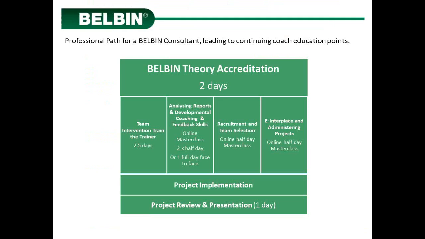Some of you listening may already have been qualified in certain parts of it, so I'll go through it fairly quickly and talk through the path in some depth. The first is Belbin Theory Accreditation. That's the accreditation of people to the theory of Belbin as delivered by the Belbin Associates team in the UK. We are the only people in Ireland, north or south, who can deliver accreditation.